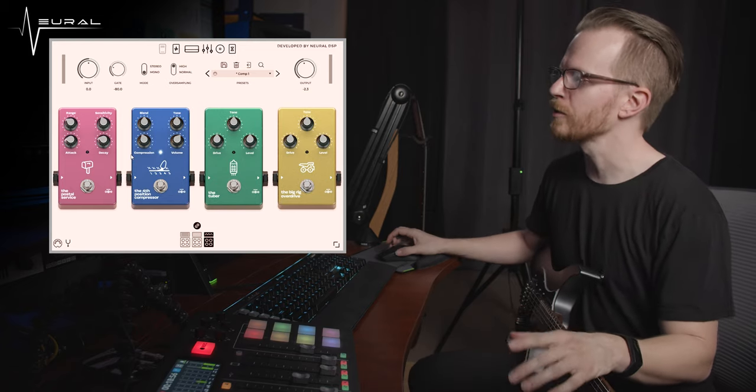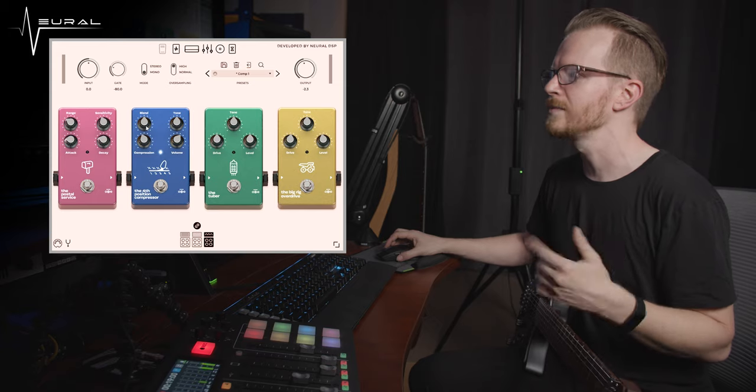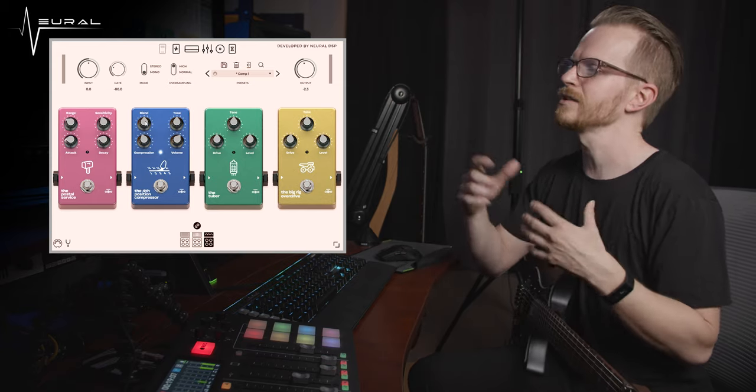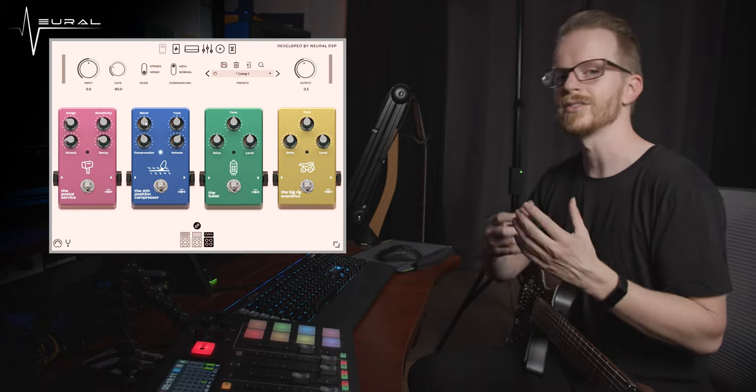Next up, you have the fourth position compressor, which has the compression level, volume, and tone knobs, but I really like that it actually has a blend knob to it. That way you can still keep the dynamics of your original signal, but blend in a compressed version of your tone to the signal.